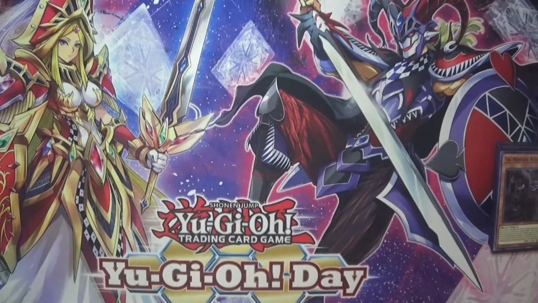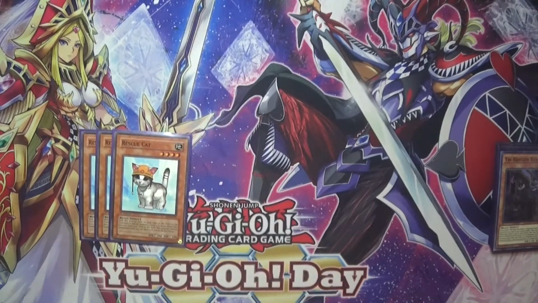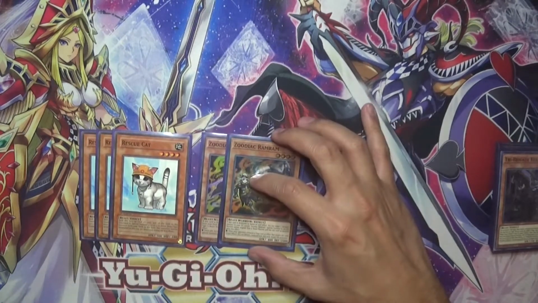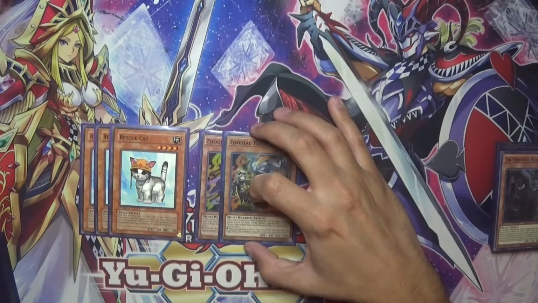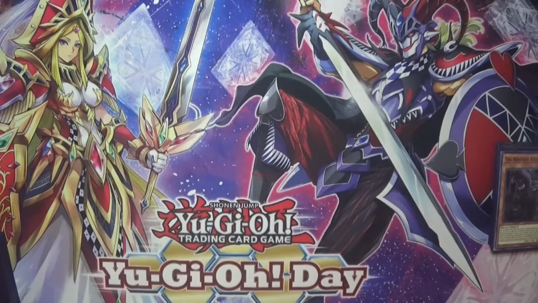Then next for the starters, the 3 Rescue Cat. A very strong card. If this resolves, it can give you so much advantage over your opponent. It's ridiculous. And then the 2 Zoo monsters, 1 Rapier and 1 Ram for the main deck. Ram is incredibly strong. I've been thinking about bumping it up, but we'll see how it does at 1. But yeah, that is it for that.